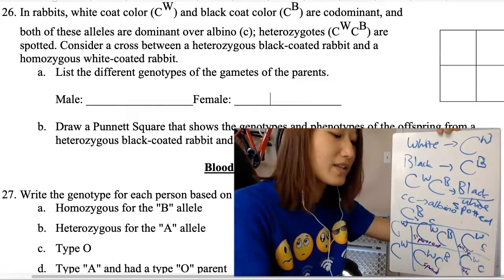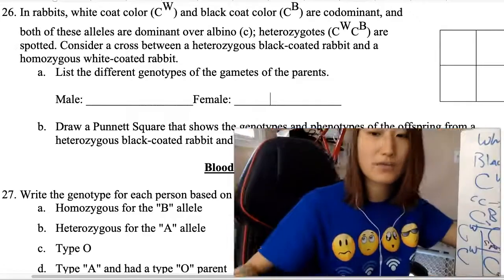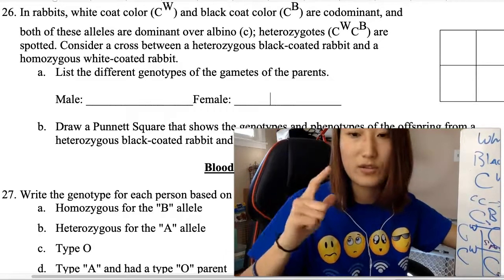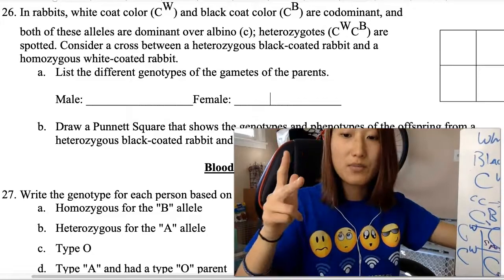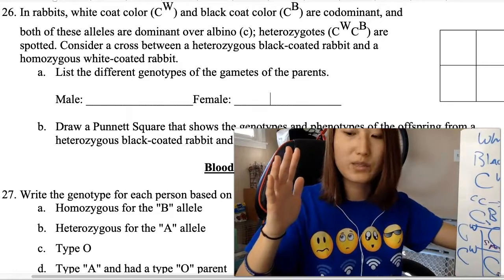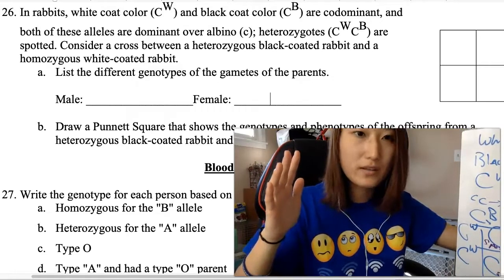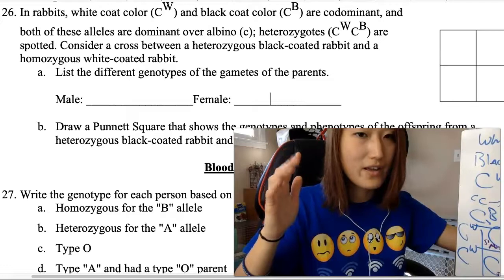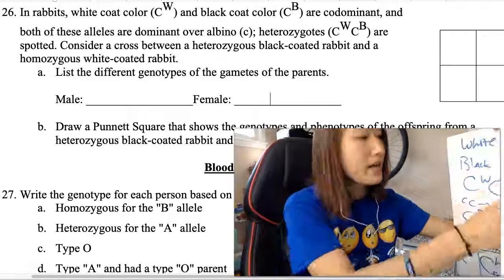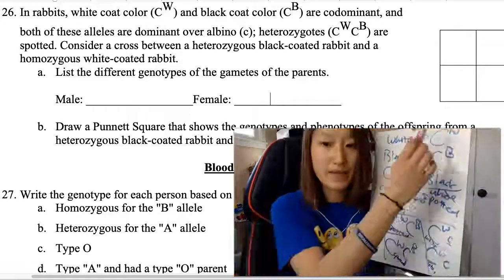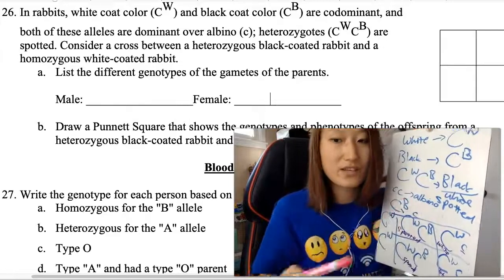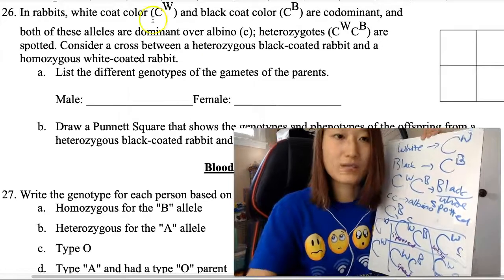I hope this makes sense. Overall, we've talked about multiple alleles. We have polygenic inheritance. Those two are easily confused, so make sure you're no longer confused. We have incomplete dominance. We have codominance. We have environment influence on your trait. I think that's it. And as a reminder, ABO blood type is an example of both codominance and multiple alleles, just like this rabbit case. We have two dominant versions, we have one recessive version, and then there are three alleles to the same exact gene. I hope this is helpful.